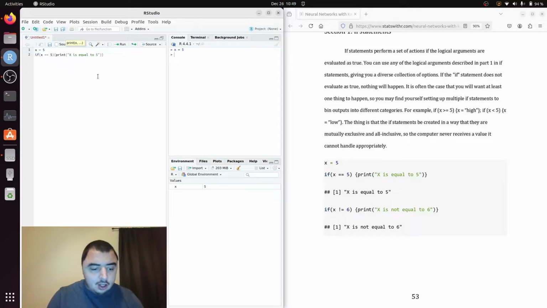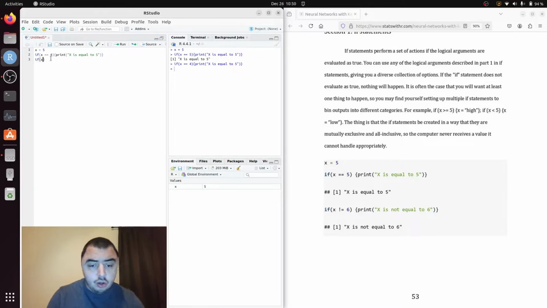And I would act like I was in the console and hit enter when I couldn't have. So you see in the console it returns equal to 5. And if I change that to 4, it will run and do nothing, because that statement did not evaluate as true. Okay?